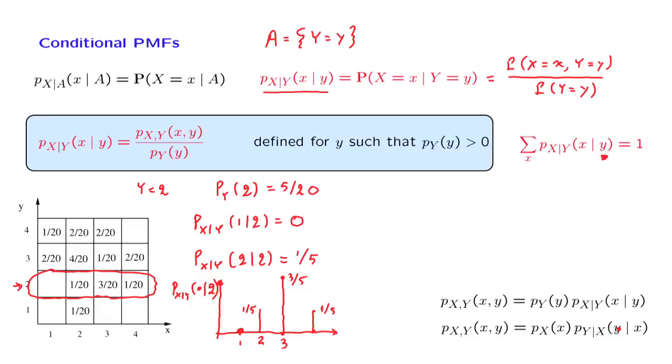As we discussed earlier in this course, the multiplication rule can be used to specify probability models. One way of modeling two random variables is by specifying the joint PMF. But we now have an alternative, indirect way using the multiplication rule. We can first specify the distribution of y and then specify the conditional PMF of x for any given value of little y. And this completely determines the joint PMF, and so we have a full probability model.